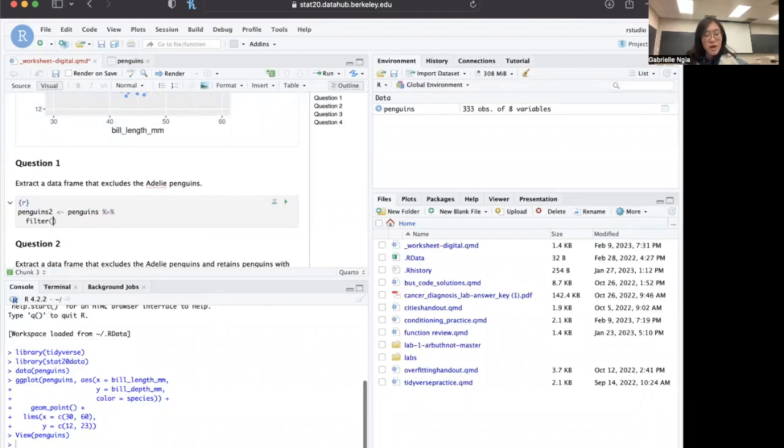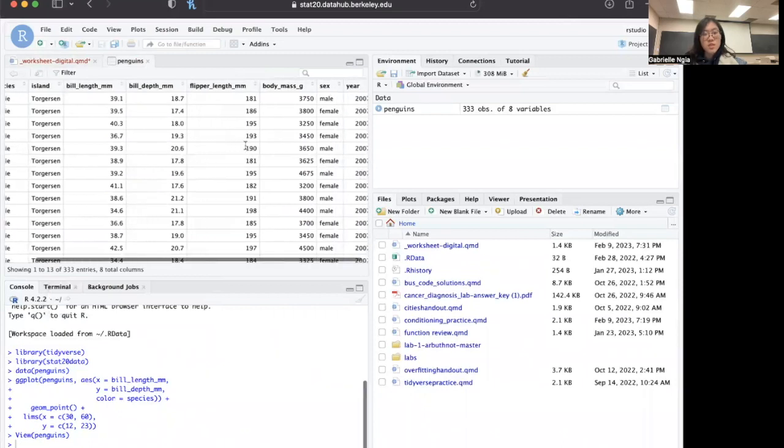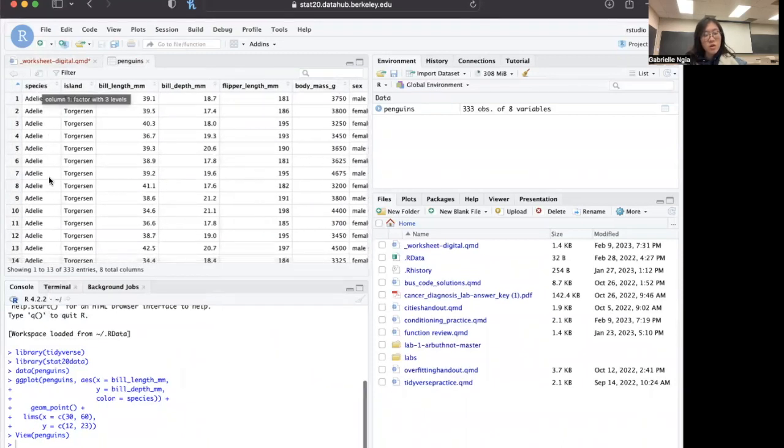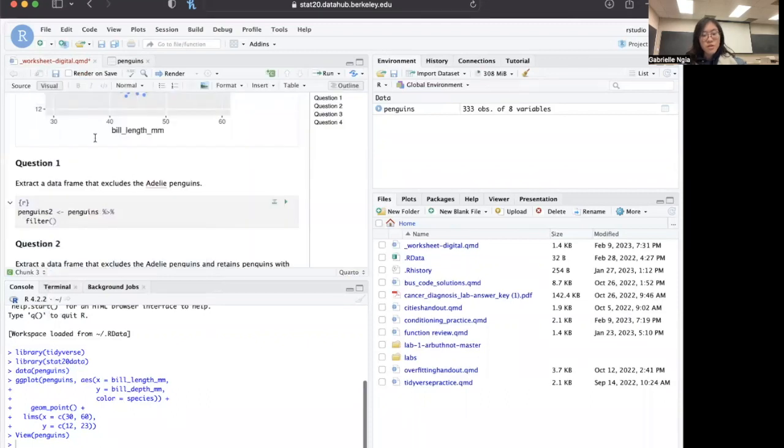Because we want to exclude the Adelie penguins, the easiest way to do this would be to call this variable name, and we can double check it here in the data frame. It's called species, and this is where all the Adelie shows up. So we're going to say species, which is the variable, and then the exclusion logical operator. This exclusion logical operator says that, hey, R, I want you to go through this penguins data frame and remove all the observations that say Adelie. So we're going to say species does not equal Adelie, and it's going to remove all the Adelies.